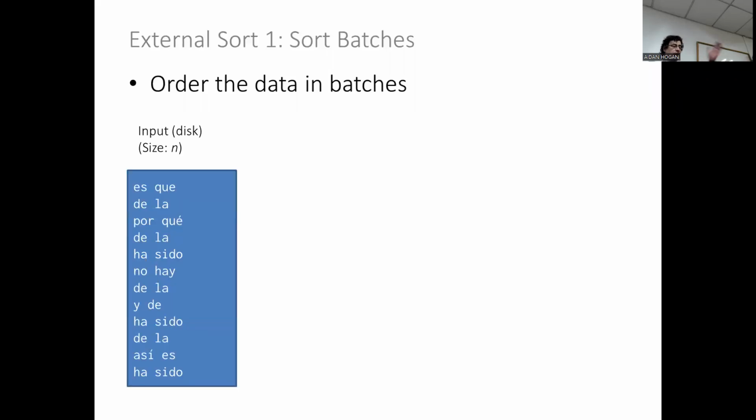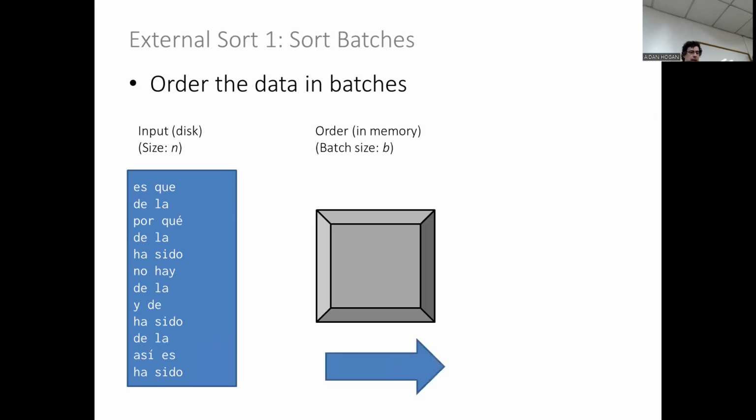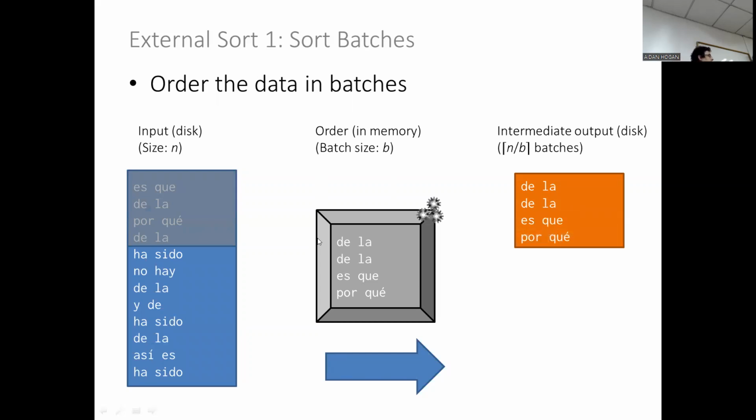So we're just going to read a chunk of the data in. We're going to define here a size of n. We can also detect maybe when we're filling memory. There's other ways to avoid defining it, but the most reliable is just to define, okay, we'll read n things into memory, right? So we have a batch of size n. Sorry, the batch in this case will be of size 4. So we have 4 elements. We read them into memory, we sort them, and we write out a batch. And each batch is sorted.